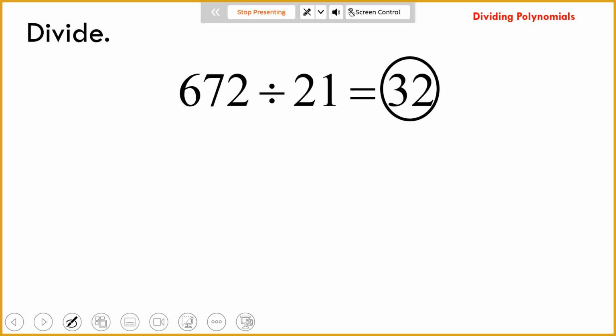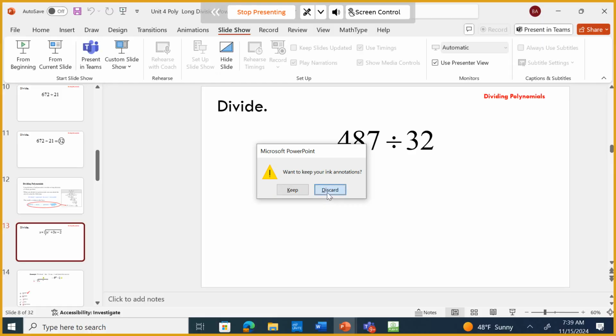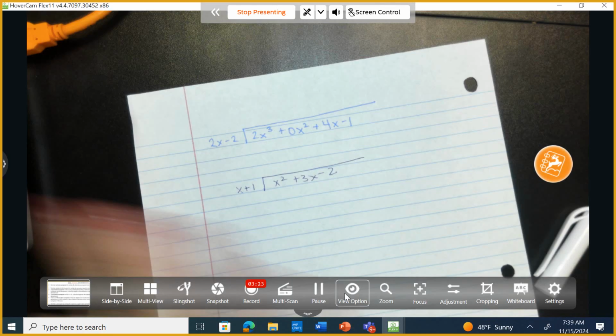So we're going to apply that now to what it looks like when we actually have variables. I would like you to write this problem down. I'll do the same on my paper. I'm going to go through 3 problems with you before your tutors take over. So I'm going to bring this back over here. Give me 1 second so you can see this.